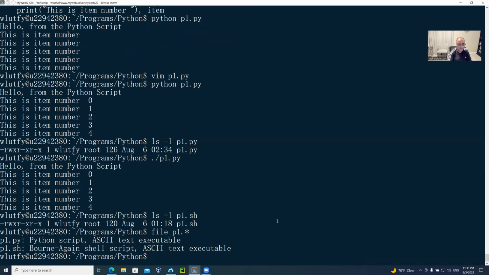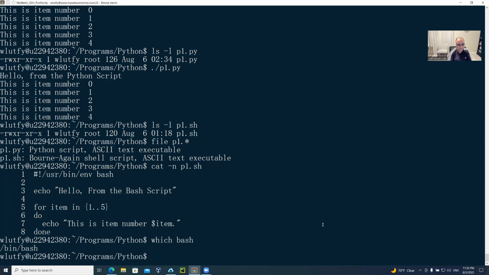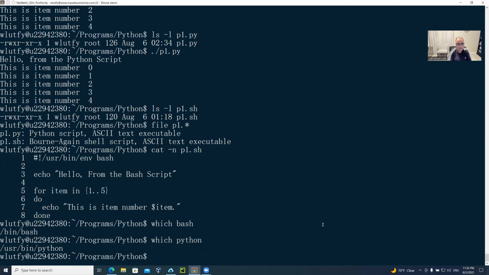So if I look at the content of the second one, which is p1.sh, you can see it's again env, but this time bash is the interpreter. So if I say which bash, it will say that it is /usr/bin, it will find it, and if I say which python, it is also going to find a Python there. So that's env, it is going to load it.